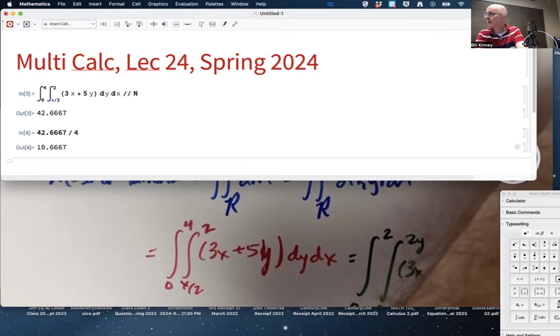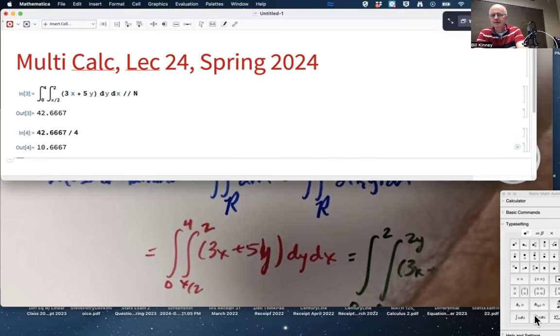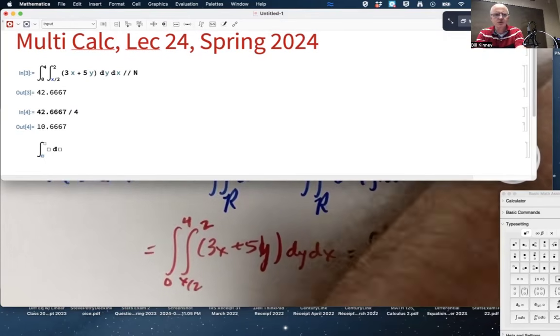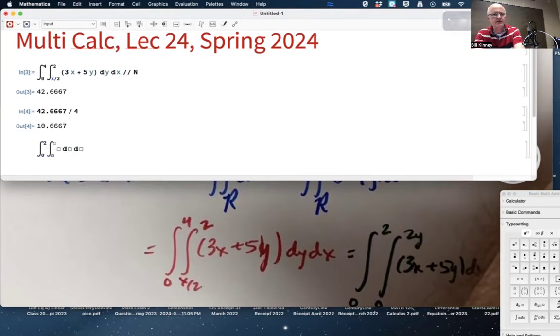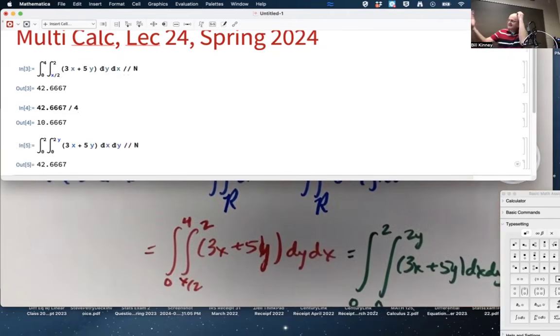The average value is more like 10.7 instead of 11. But for good measure, double check that the other integral gives you the same thing. Even if you're not asked to do this, it's probably a good idea just to confirm that you get the same answer and that you set up the other integral correctly, because it's really in the setting up that you've got the most important skill you're trying to gain out of this, is setting up these integrals, not doing them.